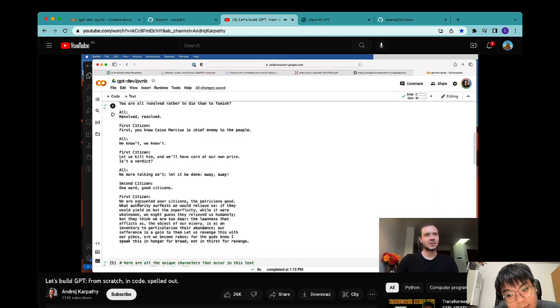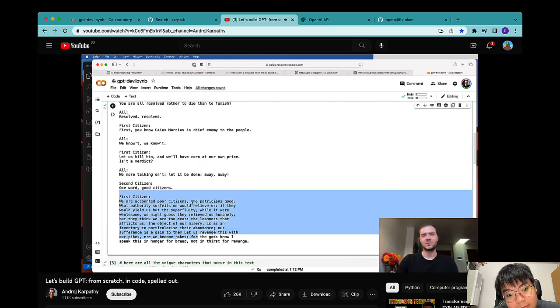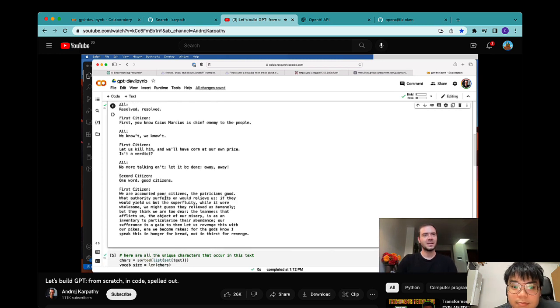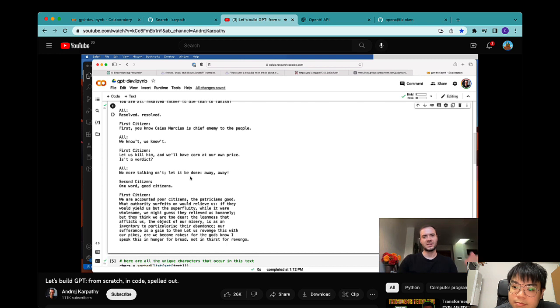Okay, so now we would like to start plugging these integer sequences into the transformer so that it can train and learn those patterns. The important thing to realize is we're never going to actually feed the entire text into the transformer all at once. That would be computationally very expensive and prohibitive. So when we train a transformer on a lot of these datasets, we only work with chunks of the dataset.